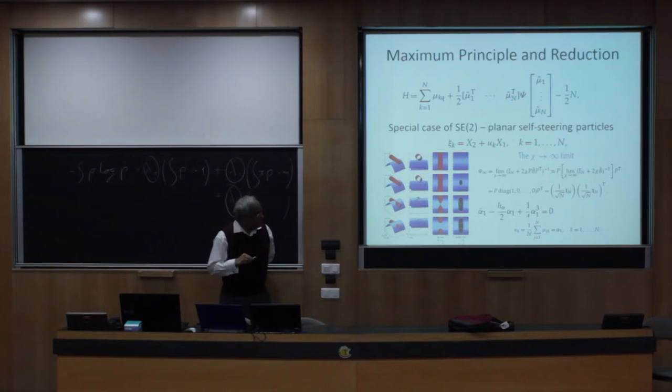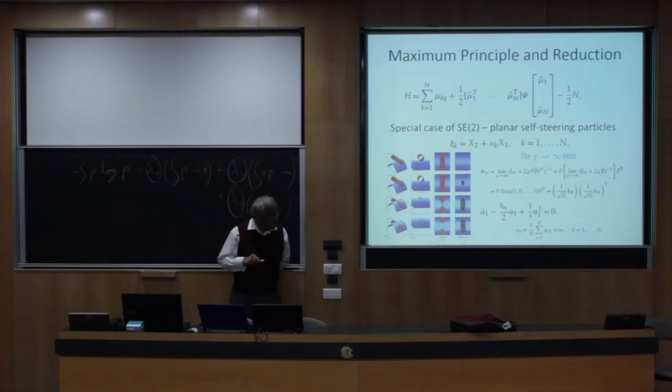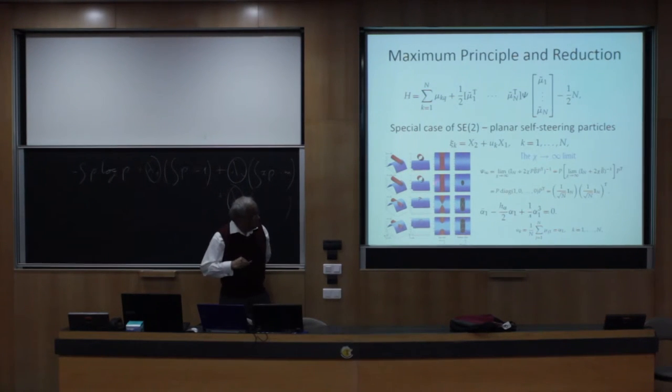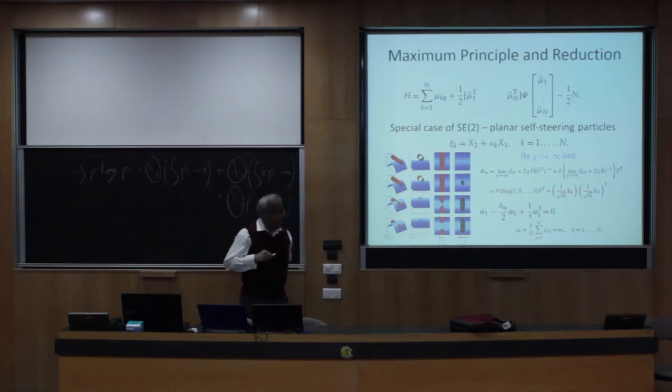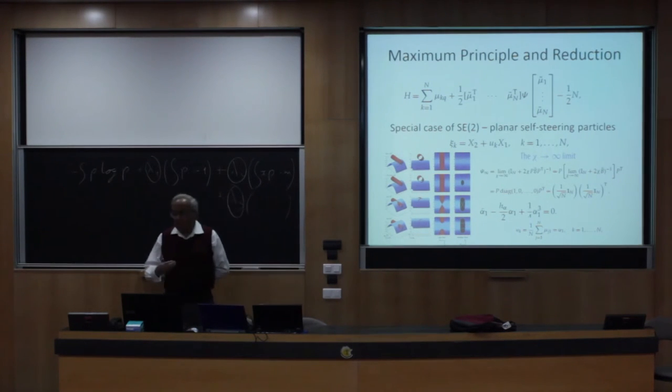And so the story I'm telling you here is that when you send chi to infinity, this positive definite matrix here is in fact going to become rank one, and in fact becomes like this. So what that means is that if you look at the optimal control solution that emerges from applying the maximum principle, then as chi goes to infinity, everybody is going to synchronize to having the same control, and the control can be explicitly computed in one of two ways: by solving this differential equation, which looks like an oscillator equation plus a cubic nonlinearity, solve it by Jacobi elliptic functions, or do something that is standard in Hamiltonian reduction setting, and we look at the Hamiltonian equal to a constant sets, which are level sets, and then also look at what is called the Casimir function with a constant level set, because of the symmetry there is this universal conserved quantity called Casimirs.